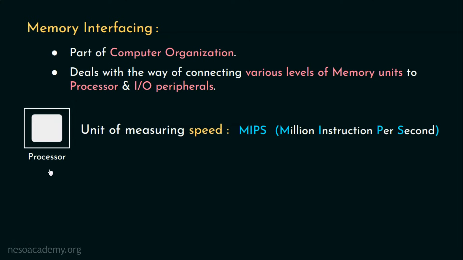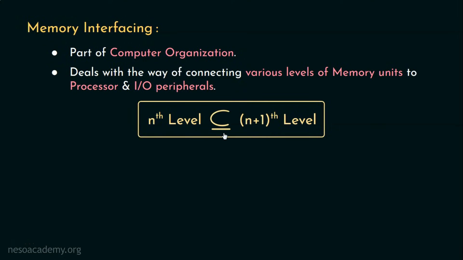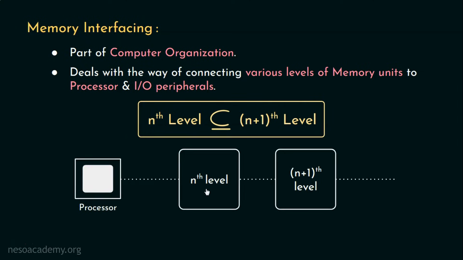Let's try to understand various levels of the memory. If information at the nth level is a subset of the information available at the (n+1)th level, it means if the processor refers to the nth level memory for some instruction or data and it's found there, we term it a hit. Otherwise, it's called a miss and the processor then goes to the (n+1)th level to look for the same. So in case of a miss, the time taken to look for the information in both the nth level and (n+1)th level should be considered — though it actually depends on the way the interfacing has been done.